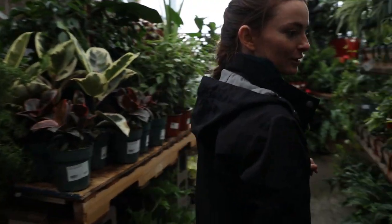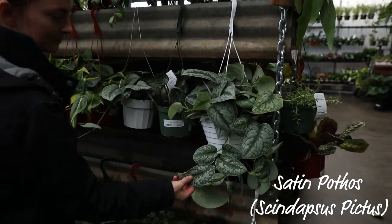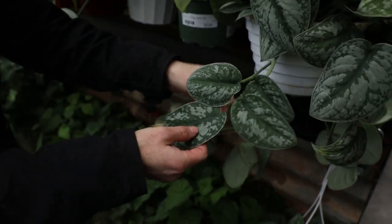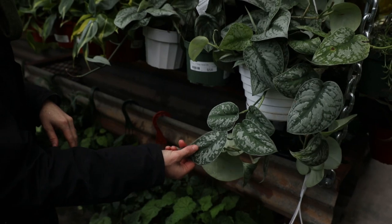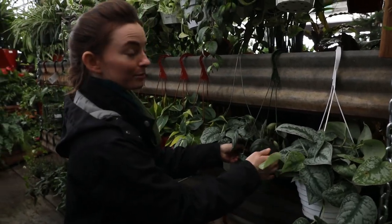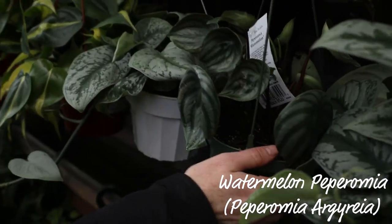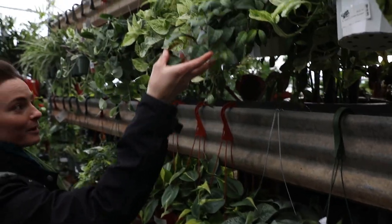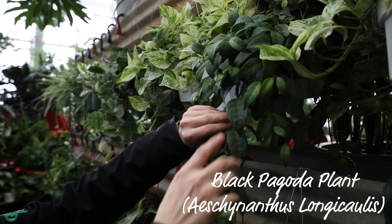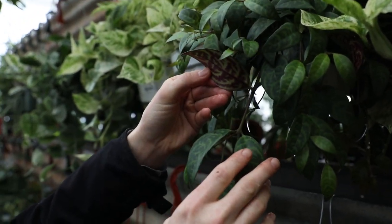Lots of fun hanging plants over here. There's the Scindapsus Satin. This one is gorgeous and you treat it just like a pothos or a philodendron — let it get relatively dry in between waterings. Every once in a while we'll get one of those unicorn plants like the watermelon peperomia. This is one of my favorite lipstick varieties. This one's the Black Pagoda. It's got a really cool variegation and a purple underneath.